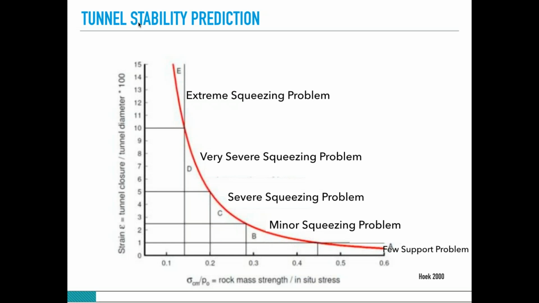In order to analyze the movement of the tunnel wall and its face over the variety of squeezing ranges, since we have many types of rock mass with different types of squeezing behavior, tunnel designers need a way to estimate how it will happen and how much we should be concerned about the support system of the tunnel.